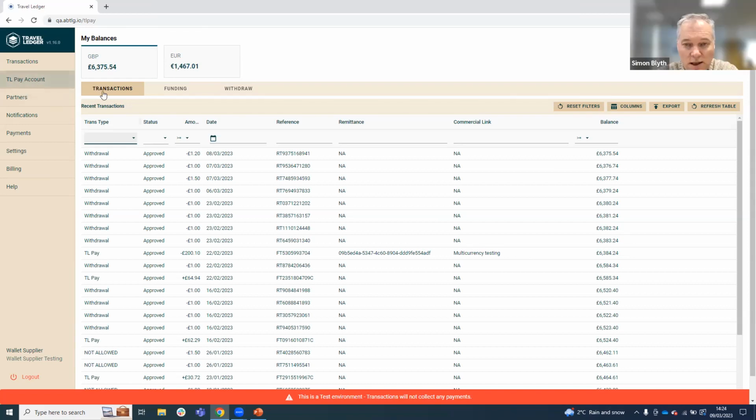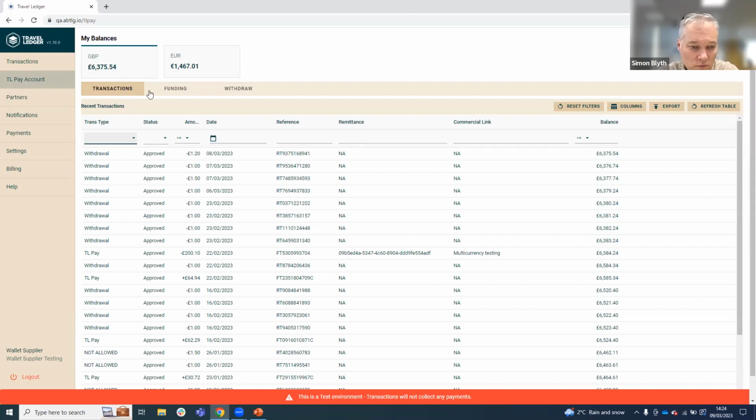Okay, I was just going to add one thing. It's pretty mature now, and we are iterating, and we are going to add a manual remittance option as well, so you can put your own reference in. If you are withdrawing money into your bank account, and you've got separate teams managing certain funds, you can put manual notes to that effect, so that shows up in your bank account. So we will add that as well.